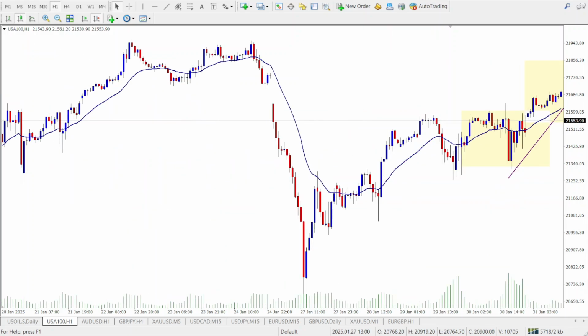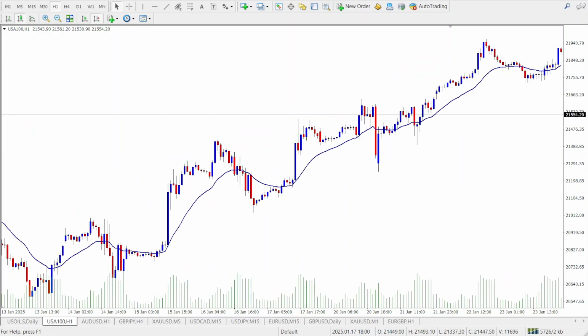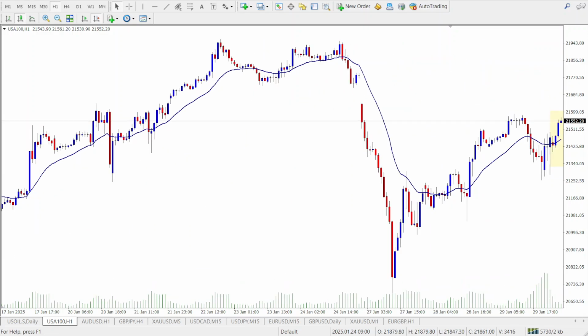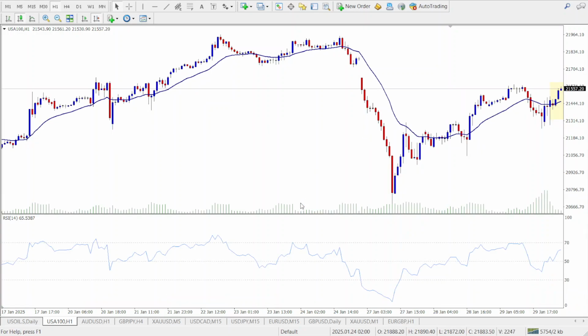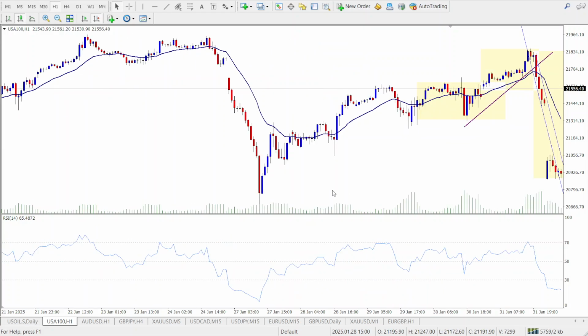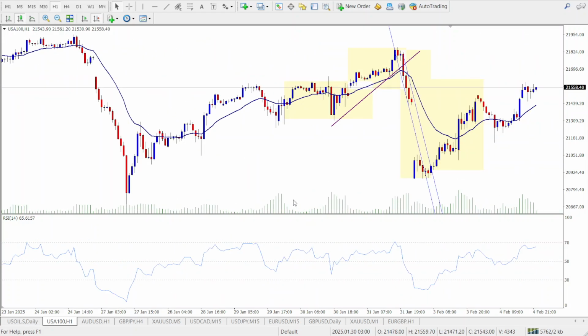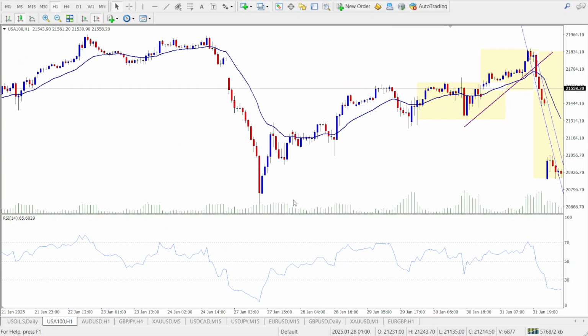And finally, always use confirmation signals before entering a trade. It's important to always get confirmations. For example, if you want to use other technical indicators for confirmation, you can choose whatever indicator you want to use, but just ensure that it's advisable. Ensure that you get confirmations to your signals before you enter a trade.